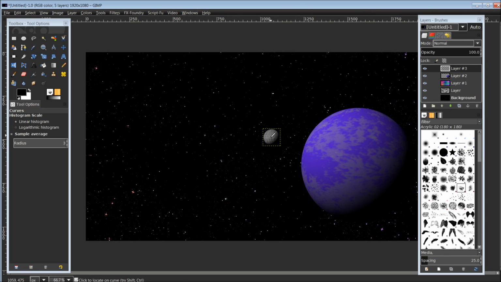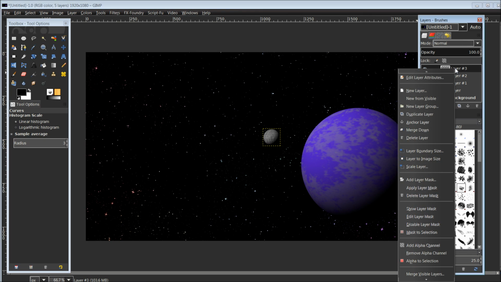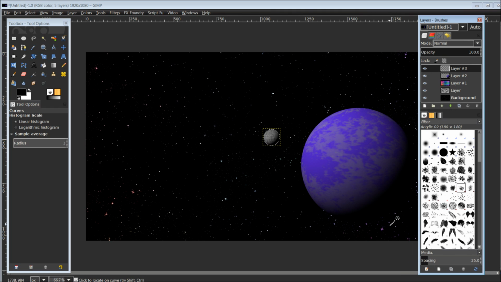However, there's still the lines on it here, which give it a look that I don't really like. So I'm just going to give this a slight blur. However, I do not want the blur to extend beyond the very edges of the globe here. So first I'm going to come over to the layer and right click, and I'm going to choose Alpha to Selection. And this will just simply select everything within this small layer that is not transparent. And this will allow me to make any changes I want, and none of the changes will spill over into the transparent areas.